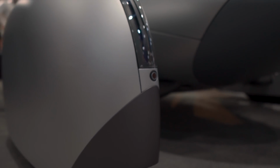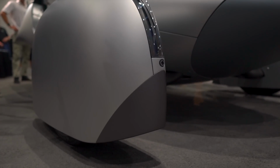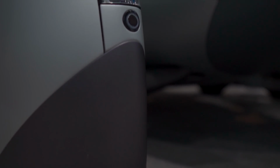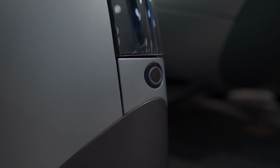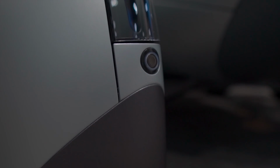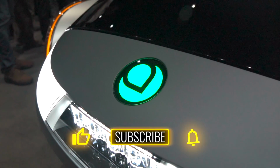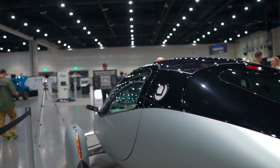Now, you'll notice that there's this dark gray material at the front and the back of the wheel pants that's going to be made out of a material that can be scratched and not really worry about it. It's supposed to be changeable too, so if after a while those parts get too messed up, you can easily change them out and get some new parts. Now, of course, the reason why they want it as low as it is because they want the best drag coefficient they can get. And I don't think this is new, but the logos they have in the front and on the side look really cool. I hope they make it to the final production model.